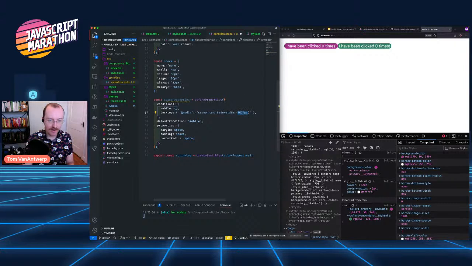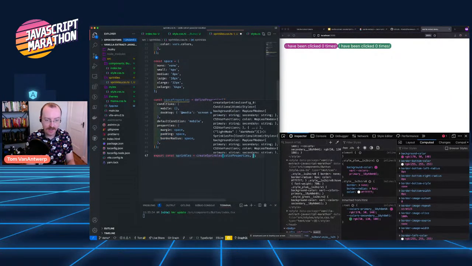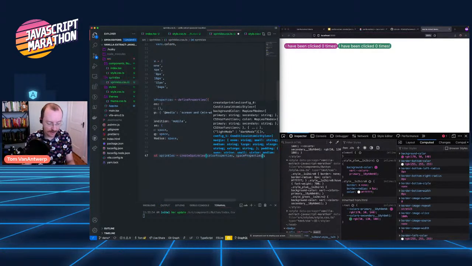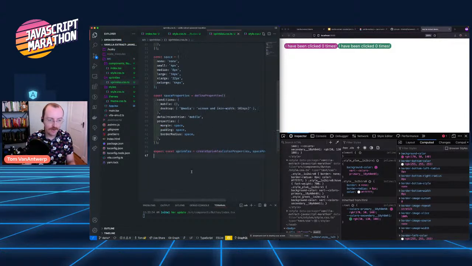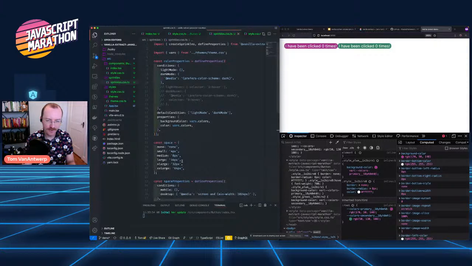That's actually pretty narrow, but as you can see, the way I've got my screen set up, that's as good as that's going to get. You would probably want more properties than just these for using these different spaces, but keep in mind, every property you add, every new set of properties that you put in here, that's more and more utility classes that are going to be created. So don't do more than you need to. There's not, to my knowledge, a good way to prune CSS that vanilla extract creates that's not being used. So just don't create things that you're not going to use.